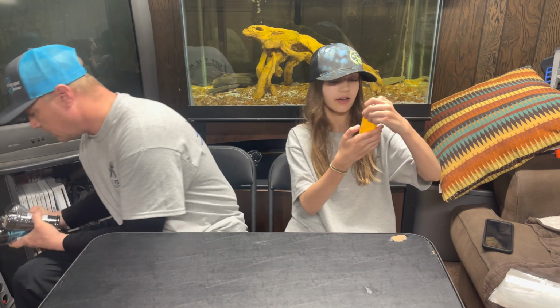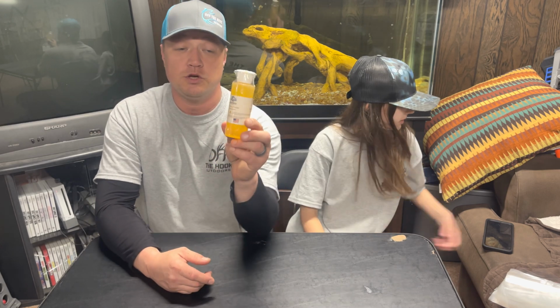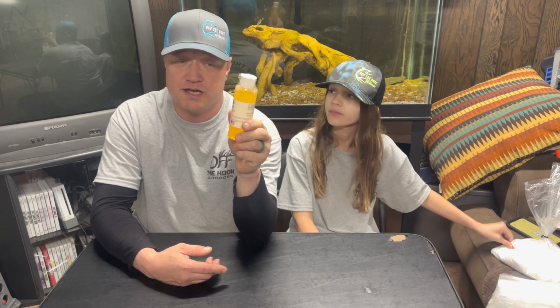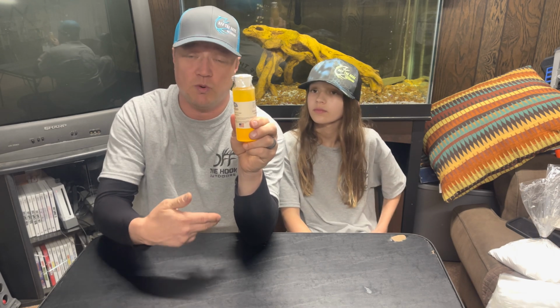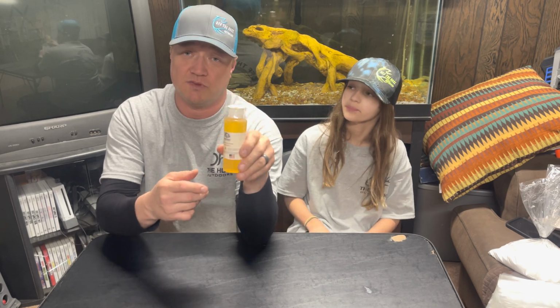The next thing that we have is this oil. It is crawfish scented. Okay, now this, you can add this in your plastic if you want to. I prefer not to add it into my plastic. It's just another way to get air bubbles in your plastic because it's a liquid and it could change the consistency of your plastic. So what I like to do is I like to brush it on the baits whenever I'm done pouring the baits.